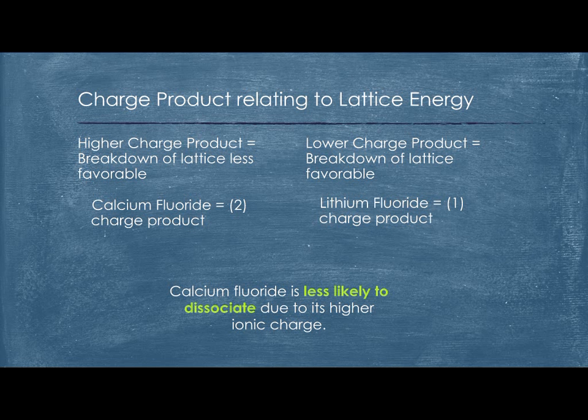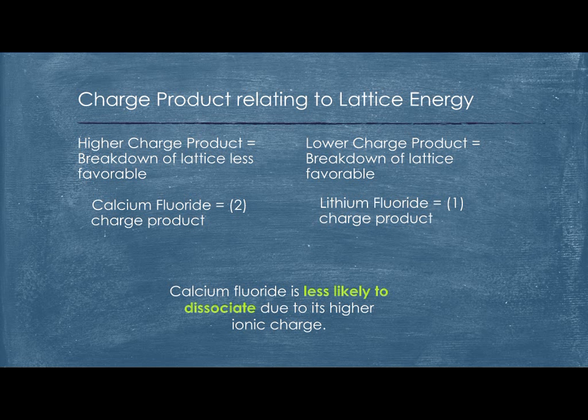And they are speaking about the two factors. The size, on the previous slide, is about how the size of the ions relates to the weakness or strength of the bonds those ions would form. They're not talking about individual ions, they're talking about a pairing of ions. And here they're talking about the charge product. So they're talking about both factors that affect lattice energy.